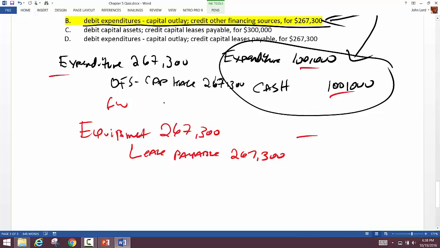What about when we pay this thing? Now we're making the first lease payment, December 31st. Got to make a $100,000 payment a year for the next 3 years. I'll accept the credit to cash for $100,000. When did I sign this lease? January 1st. And I'm making the first lease payment December 31st. In the United States, when you borrowed some money at the beginning of the year and you're not paying it back until the end of the year, what do we account for?